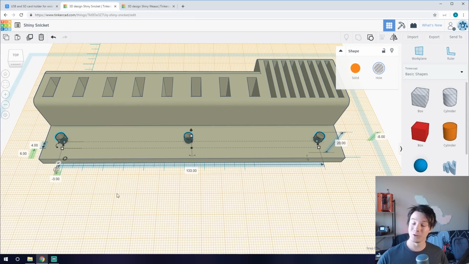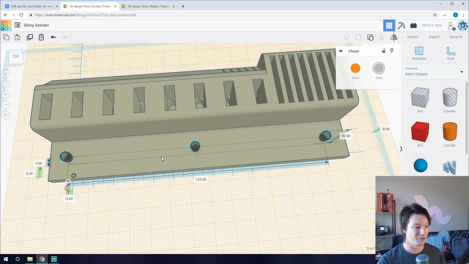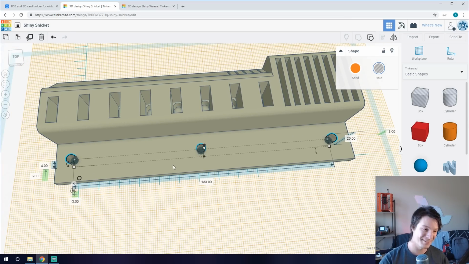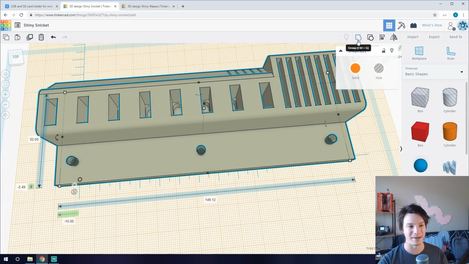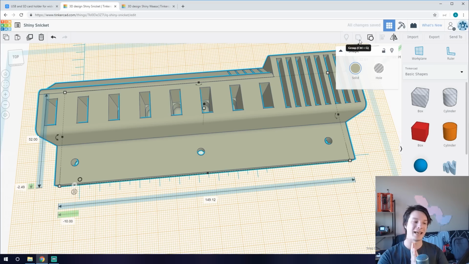And if you wanted to, you can absolutely make these holes precisely where you want. No problem at all. But for my use, I don't care. No one's going to see them. So I'm happy with that. I'm going to select those holding shift and the main body and group. And now we have our modified USB holder.